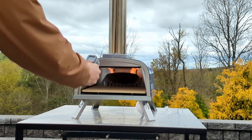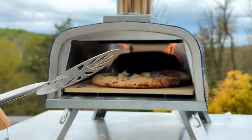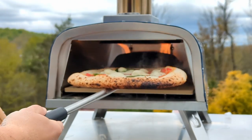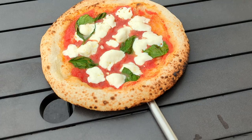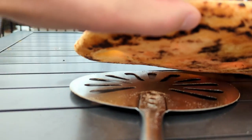I launched my first pizza when the stone temp read 815 degrees Fahrenheit and baked it for 1 minute 44 seconds, turning every 20 seconds or so. For the final 20 seconds I held the pizza closer to the top because the top crust needed a bit more color. The results were actually pretty good. It won't get quite as fast a crust rise as a rock box burner can offer, but not bad at all.